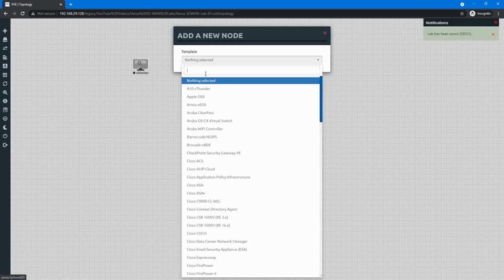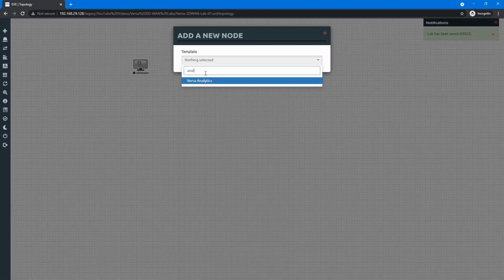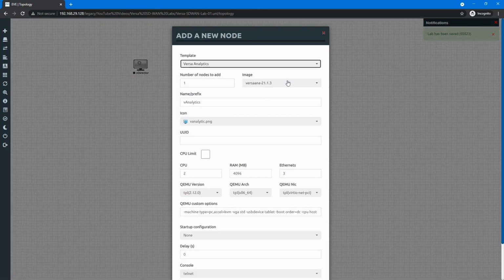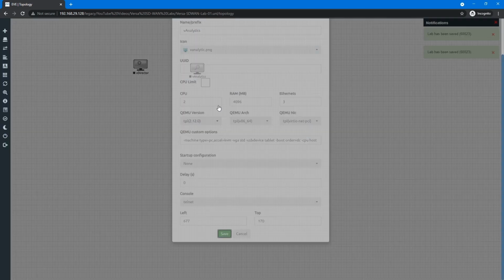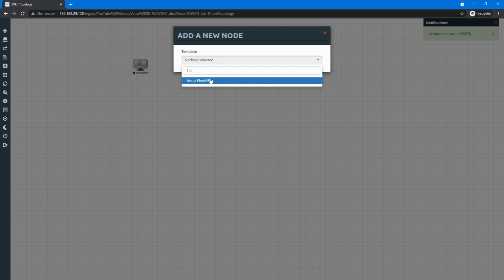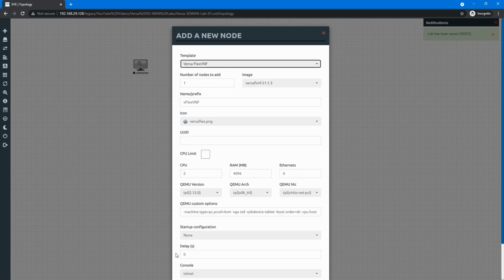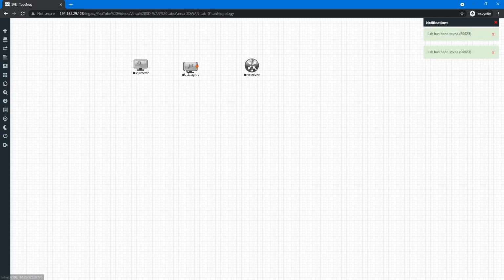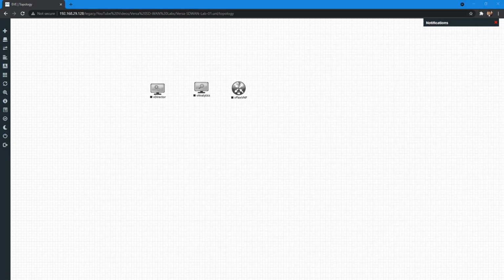Let's add analytics, again version 21.1.3. The last one is the controller. So we are done with the EVE-NG setup, and we can now start building our lab.